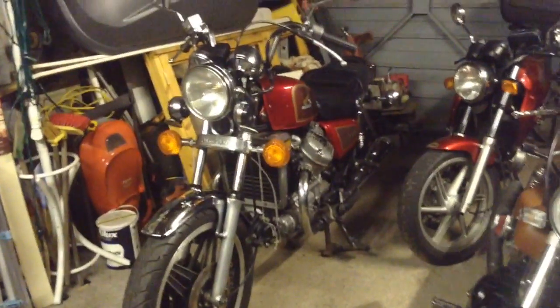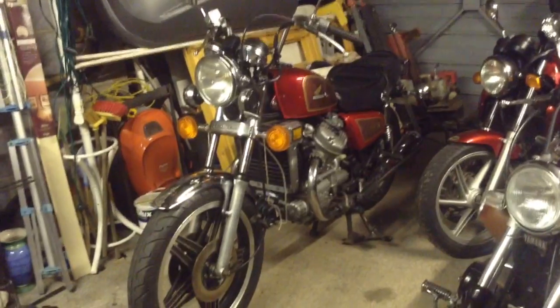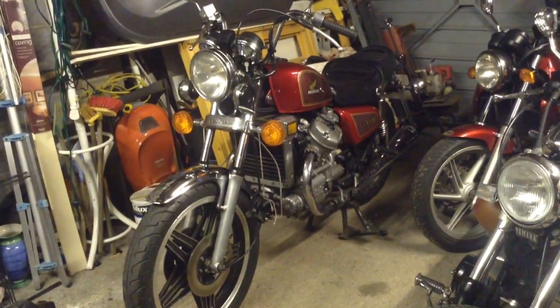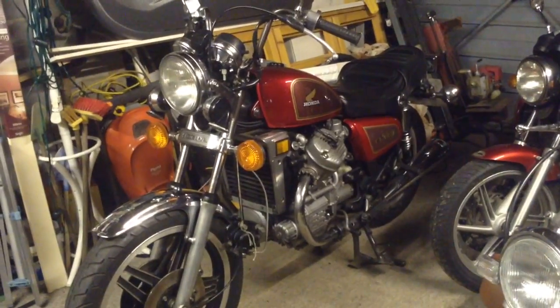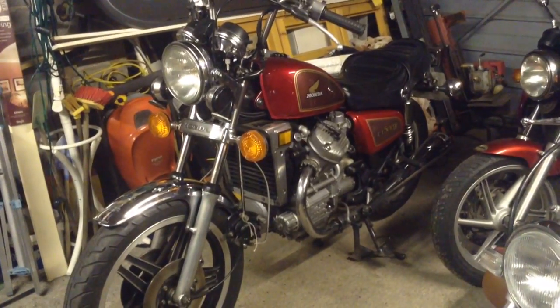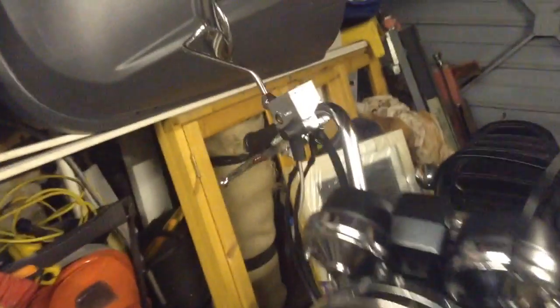So, this is a bike I did a video on a couple of weeks ago or so. Almost ready to MOT. Literally all I've done to the bike so far is stick a new battery on, put a bit of fresh fuel in, and as I mentioned on one of the previous videos, I've fitted a new master cylinder and bled all the brakes through.